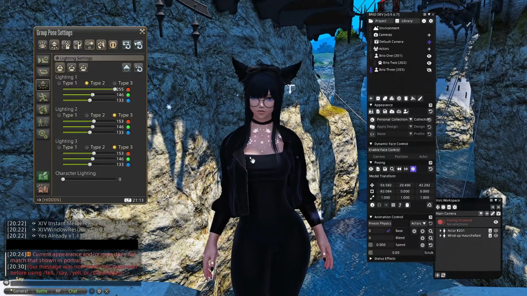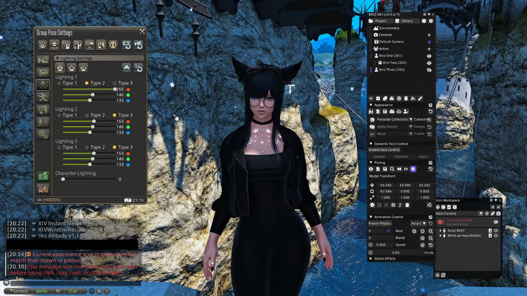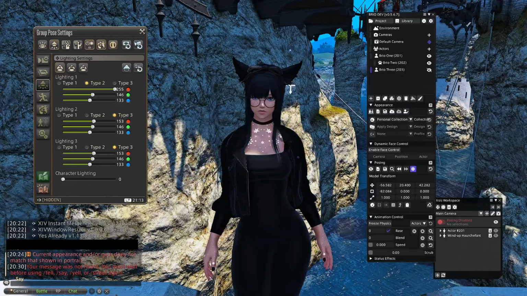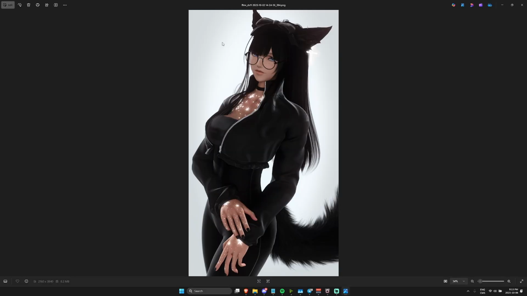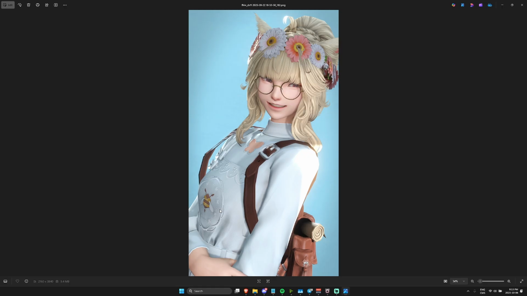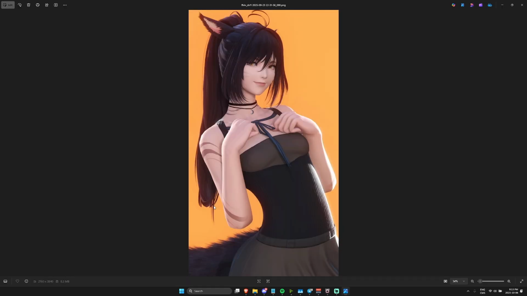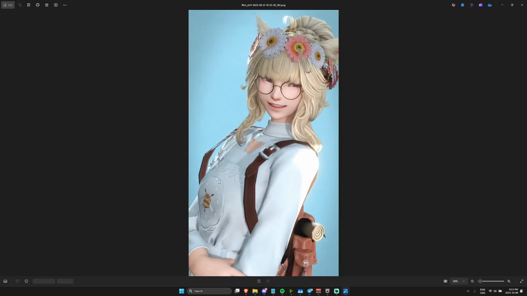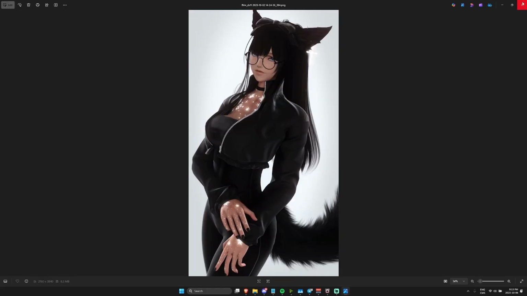All right, hello and welcome to my portrait and Ktisis light tutorial. If you're interested in making the kinds of Gpose that I've been making over the past few weeks, which is this kind of solid background portrait shot with really strong highlights and pretty good lighting, such as these, well, I'm going to teach you exactly how to do that and kind of explain my thought process behind doing the Gpose, as well as why I do certain things, the kinds of lights that I use, and what you should use.